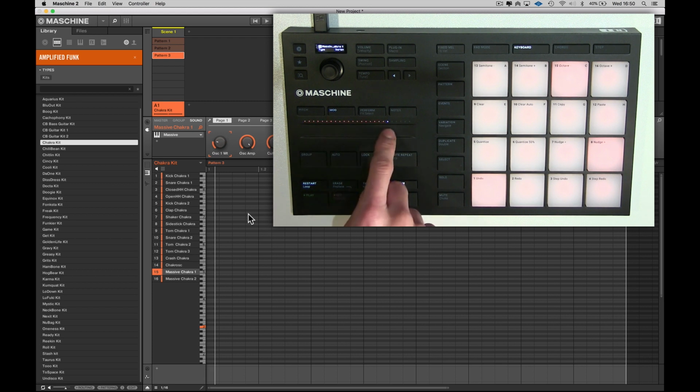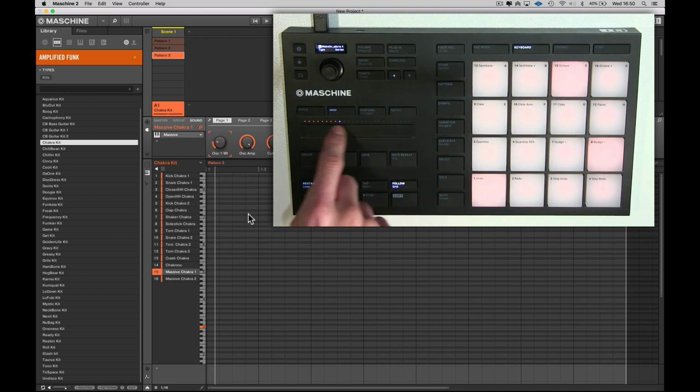Now the touch strip will jump to wherever you place your finger. So sometimes it sounds cool when you jump from one place to the next. In this case, it's sounding better when I slide it up and slide it down again, but you've got the option.